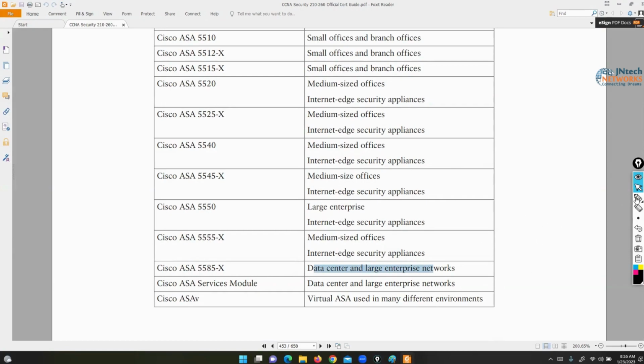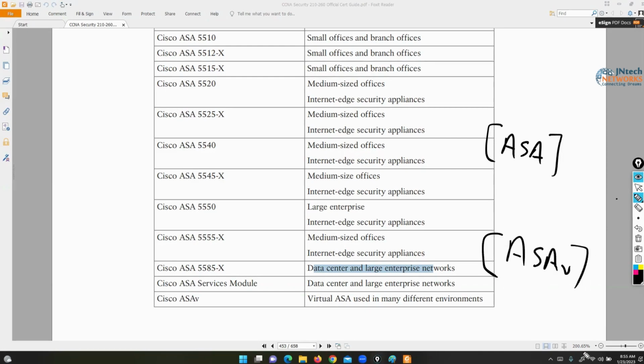See, Cisco will provide you the ASA box as a physical box, and as a VM firewall box also, like other vendors. If you have only ASA, this is your physical device.